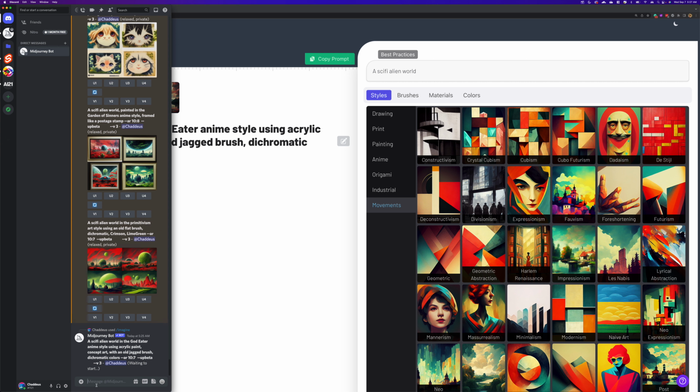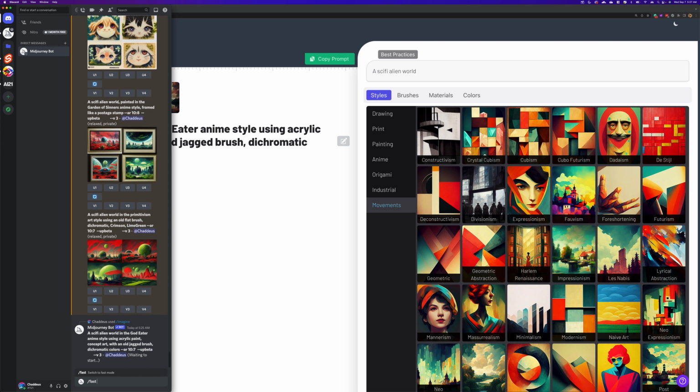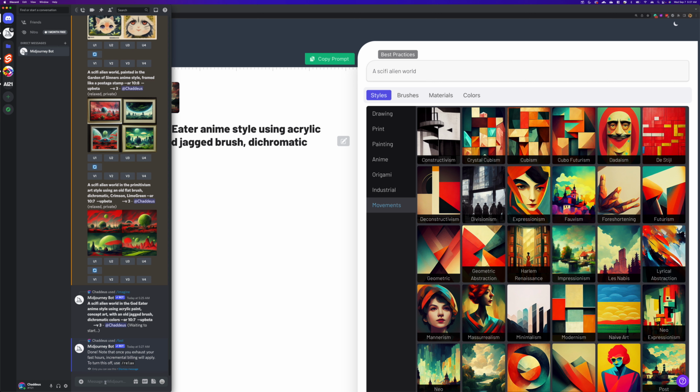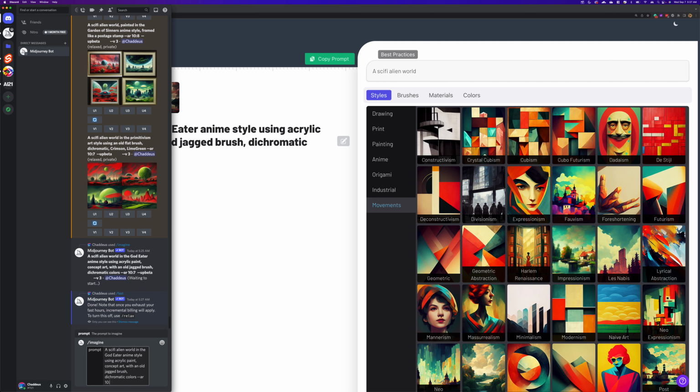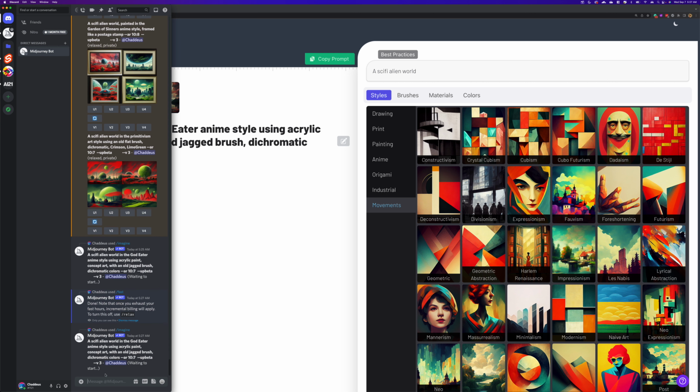This is not even starting. Let's just go ahead and let's go to fast mode and let's do that prompt again so that we're not waiting as long. Hopefully this time it runs faster. I know that MidJourney was having some issues a little bit earlier, so maybe they're still having. Oh, here it goes. All right.